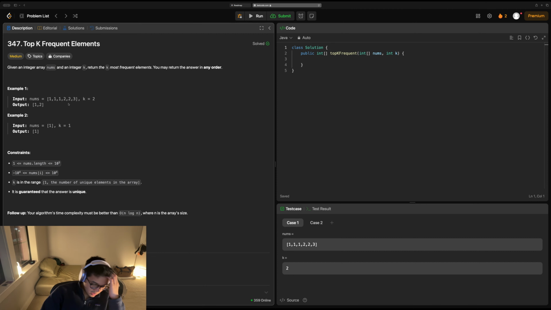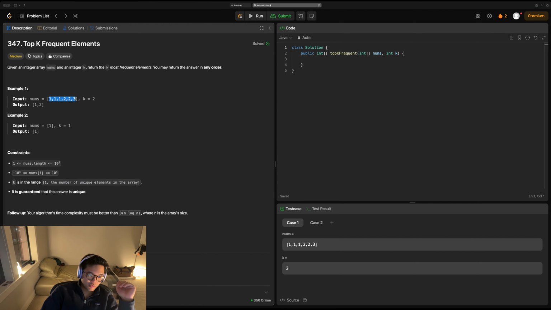So what's a better way to explain that? So I'm going to store all the frequencies of these numbers in a hash map, and then iterate through the entire hash map and place it into a frequency array by frequency.